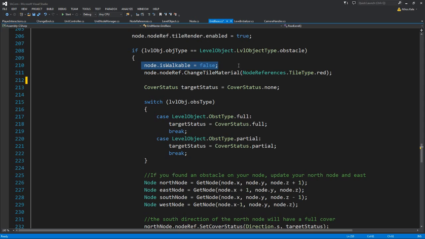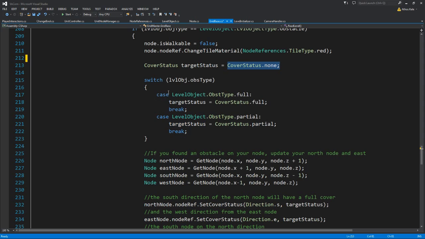But the thing is now that because this is an obstacle and this is unwalkable right now, that means the player will never be able to be over that node. So we need to change all the neighboring nodes. We start with a target status so that we can apply it over here. So we're not doing a bit of encapsulation, we are basically doing it over here.